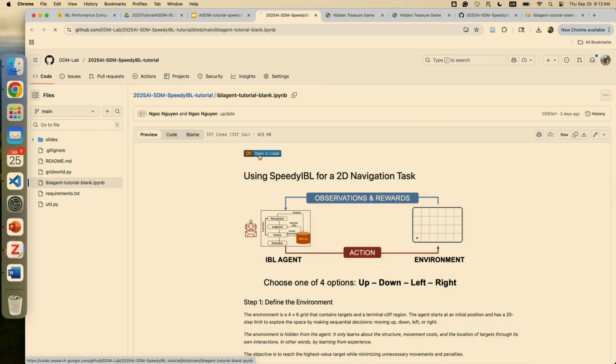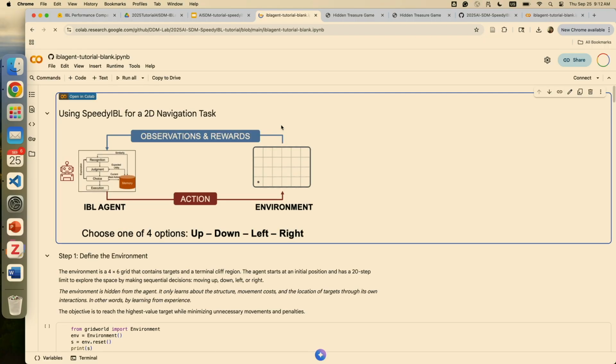So I'm going to click Open in Colab here. As long as you have a Google account, then you can use Google Colab here.